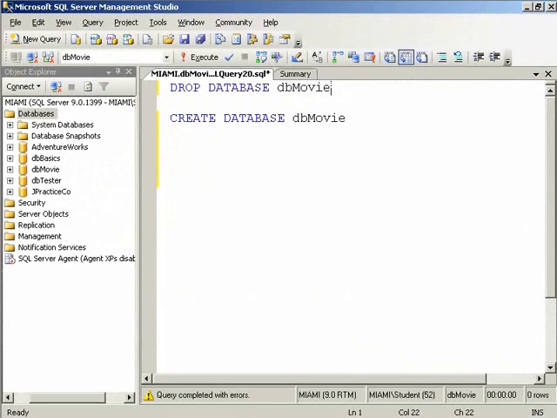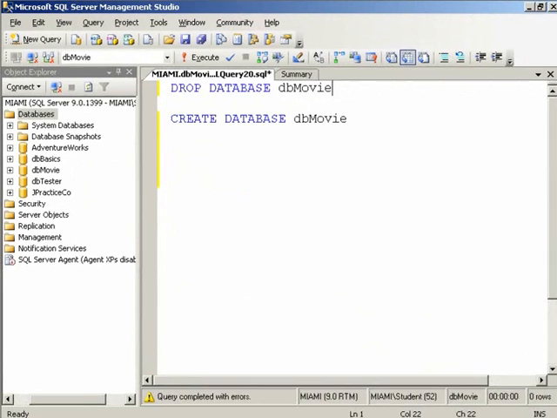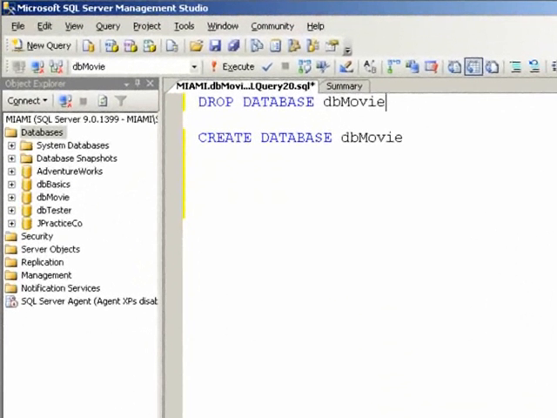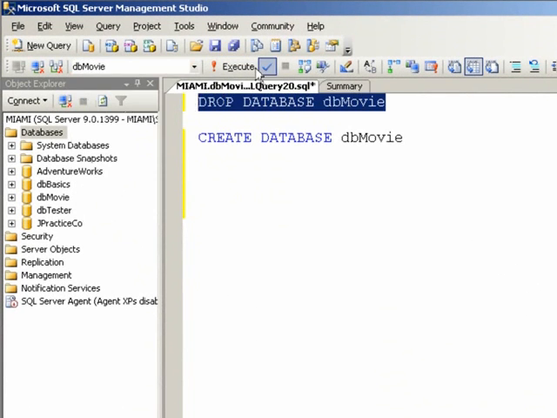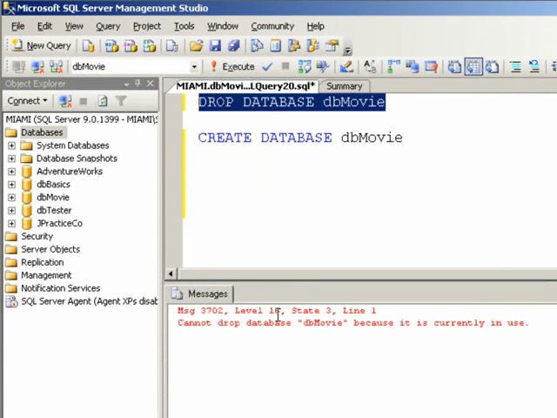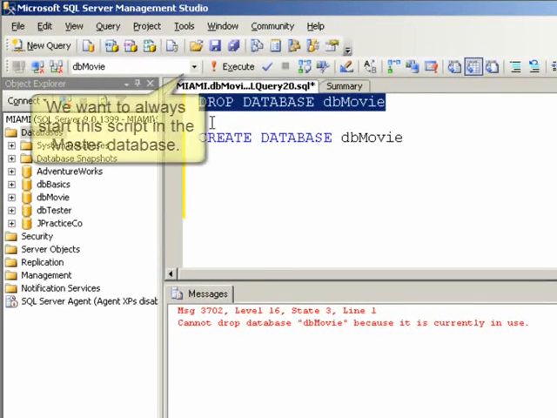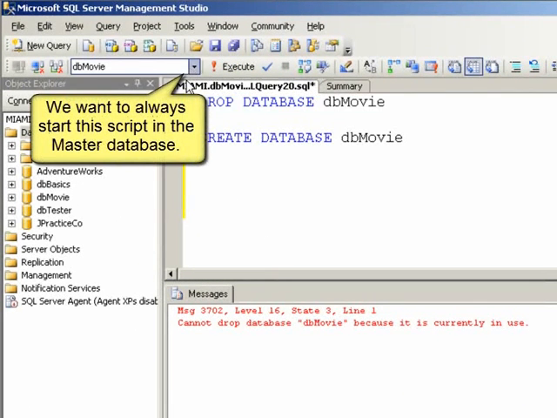Let's show you a way to solve that occasional bug of trying to drop a database when you're already in that database. Because what if it's somebody else's job to run the script and you're not there to click this drop-down menu? Well, let's leave it on the database. Notice that it runs with an error, which means it doesn't run at all. Let's make it so the context is changed to master without touching that drop-down.